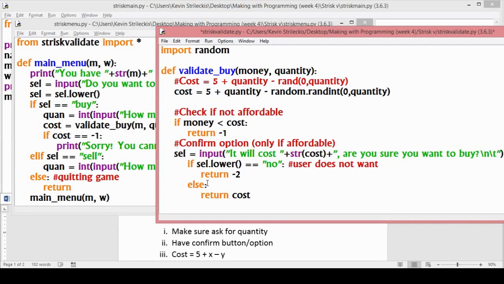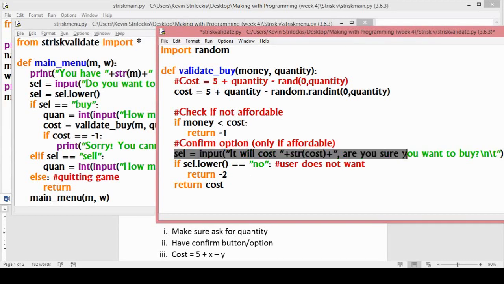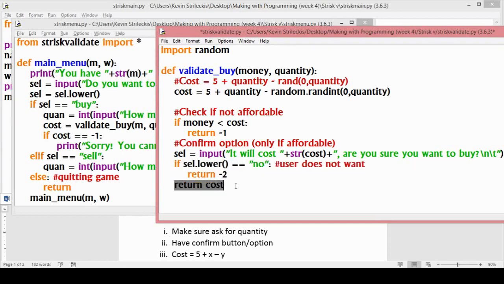So I'm going to get rid of that first else, bring this one back, bring that one back, get rid of that one, and there we go. And that would work the same, because if they stop here, they exit, but if they don't, they go on. We ask them if they want to buy it, and if they don't, we exit. But if they do want to buy it, then we just get the cost. But I'm going to return it back to normal by undoing.